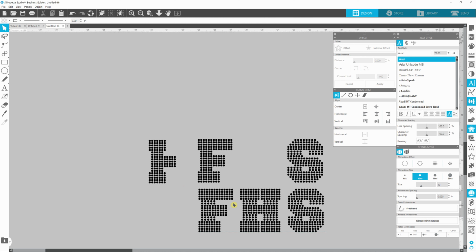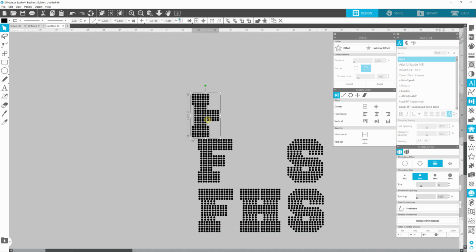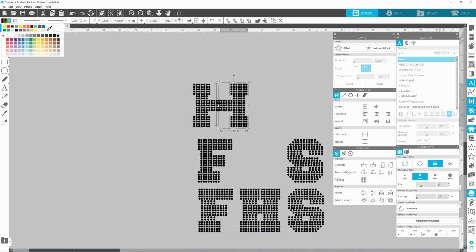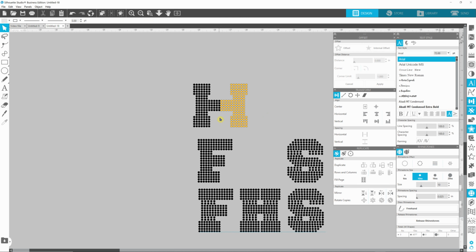Now we can take this part and go to our replicate panel, and we can flip that and create a duplicate copy. Our duplicate copy, I'm going to make another color.